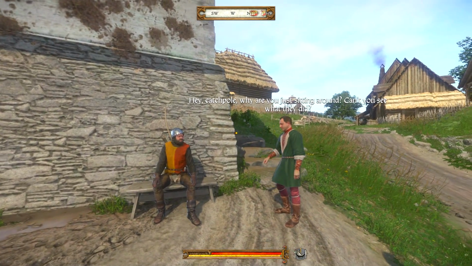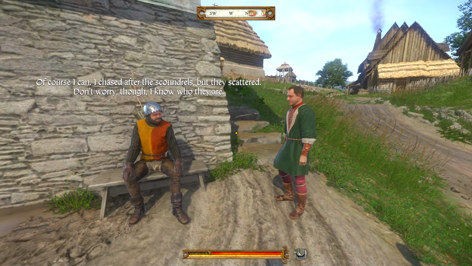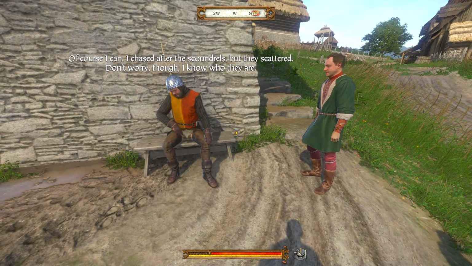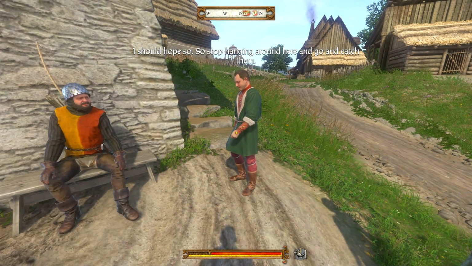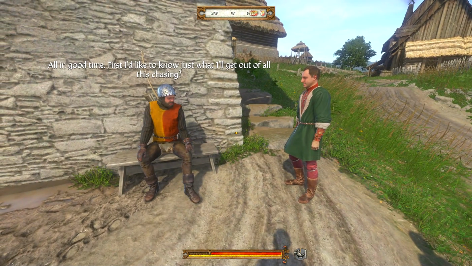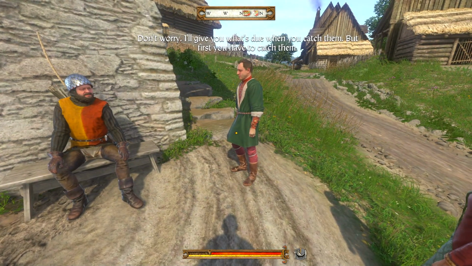Hey, catchpole! Why are you just sitting around? Can't you see what they did? Of course I can. I chased after the scoundrels, but they scattered. Don't worry, though. I know who they are. I should hope so. So stop hanging around here and go and catch them. All in good time. First, I'd like to know just what I'll get out of all this chasing. Don't worry. I'll give you what's due when you catch them. But first, you have to catch them.